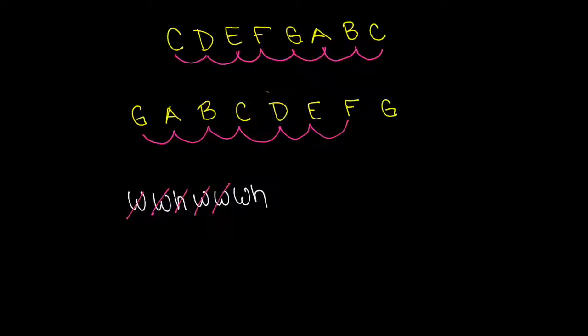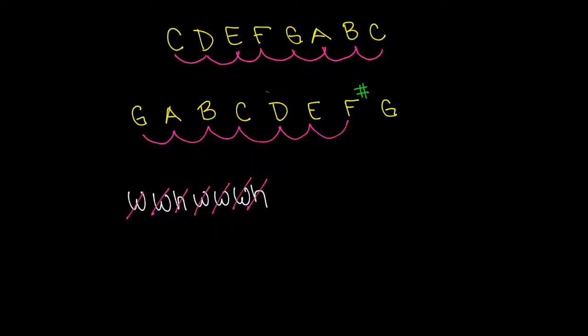Our goal here was to get this correct, and we realized that the distance from E to F was a little short. It's a half step, and it should be a whole step. So what we're going to do is just put a sharp on F. By doing that, we now have a whole step from E to F sharp, and a half step from F sharp to G, and now we have verified that the G major scale is correct.